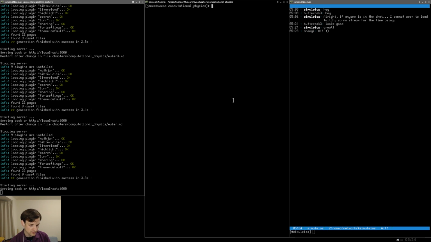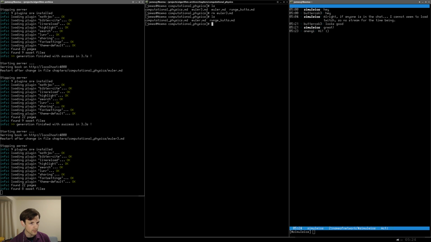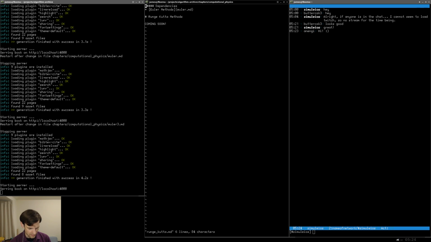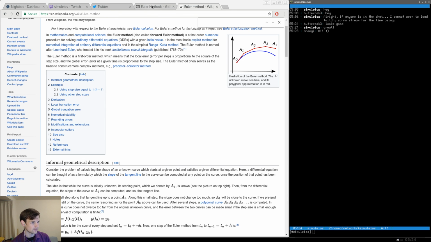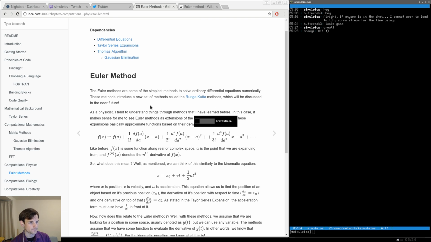I'm going to go ahead and remove some stuff that I put in there just a second ago. So we're going to remove Euler. This is what I did when you were not here. So Euler 2, Euler 3, sorry about that, .md, ls. And we should have something for Runge-Kutta. What is that? Oh, apparently nothing. I've put nothing in Runge-Kutta. Great. Is it in the archive? No, it is not. Okay.